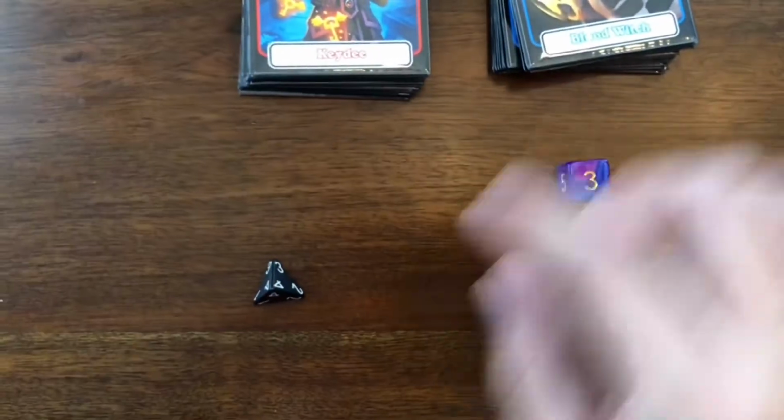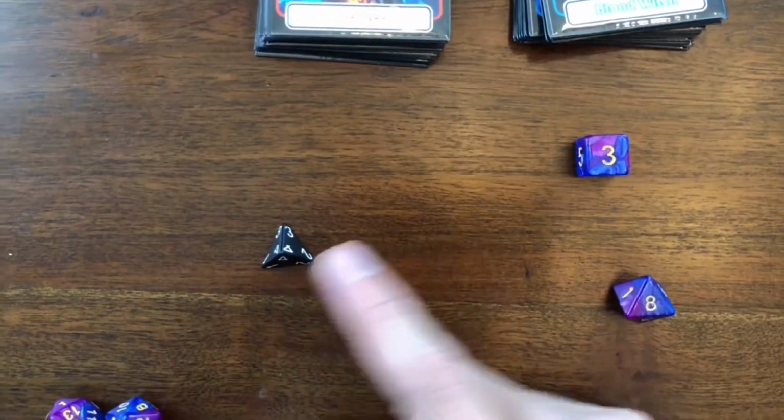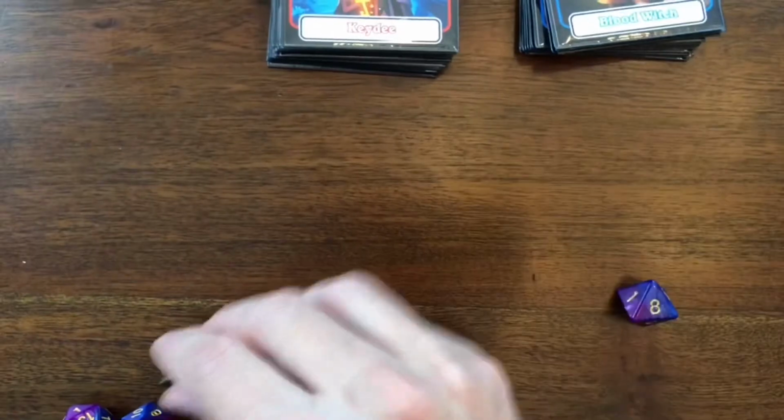He has a 3, so he has to pass. And then because his 4 can take the 3. I'm dumb.